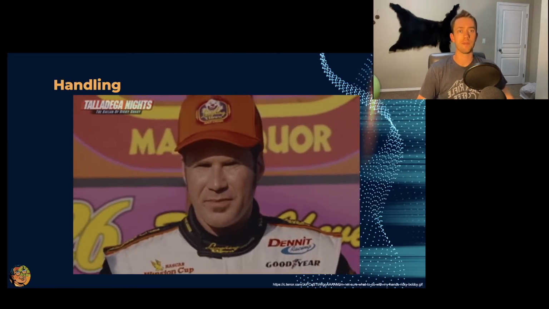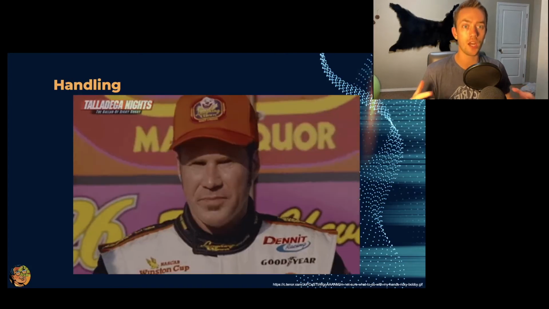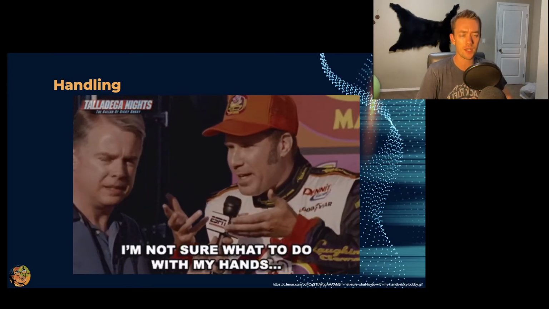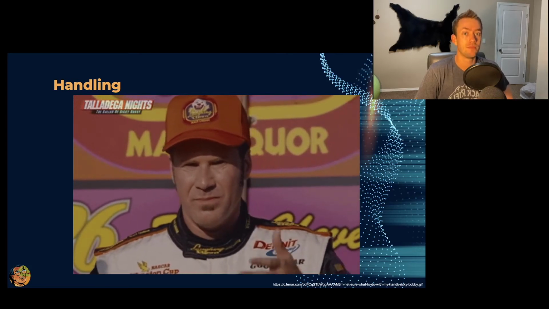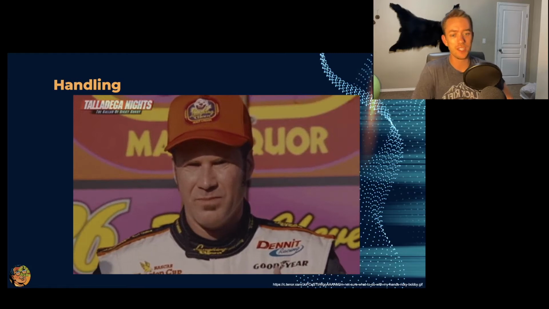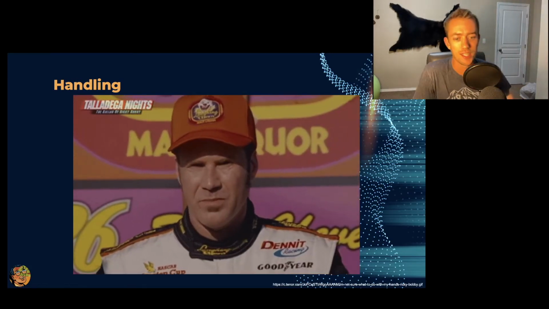So next, let's talk about how to hold the probe. You have the probe on the patient. How do you hold it? This seems really easy, right? But I've seen people do it way wrong, and there's definitely a wrong way to do it. Sometimes you just don't really know what to do with your hands.